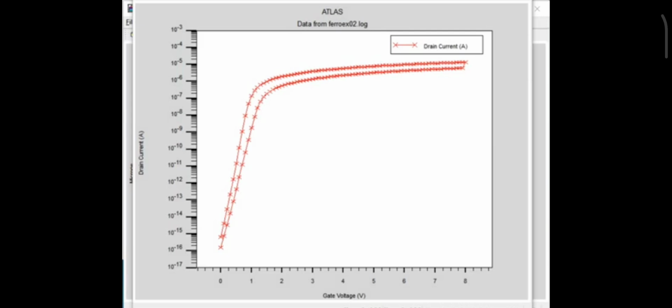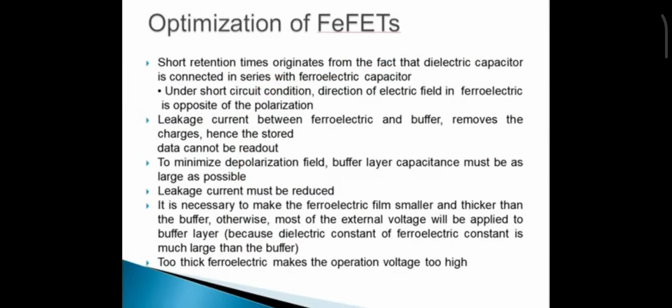I have already told you that if you are searching for a new domain, then ferroelectric is the best option for you. For this, you have to focus on three important parameters, that is remnant polarization, spontaneous polarization, and the coercive electric field. And the last one is optimization of the ferroelectric field effect transistor.